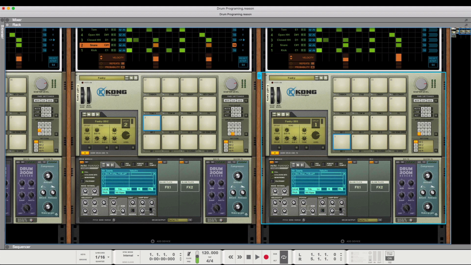What does that mean? Well, that basically means that the harder or the higher a velocity is for a note, basically the louder it is, it also will change the pitch of the note by a certain amount. Just like in real life, if you hit a snare drum softly, it's more of a dull sound. If you crack it, it's going to sound louder and higher in pitch.